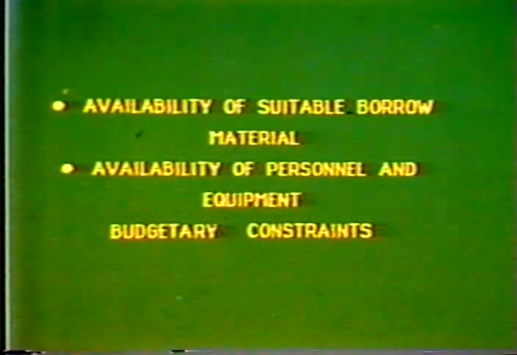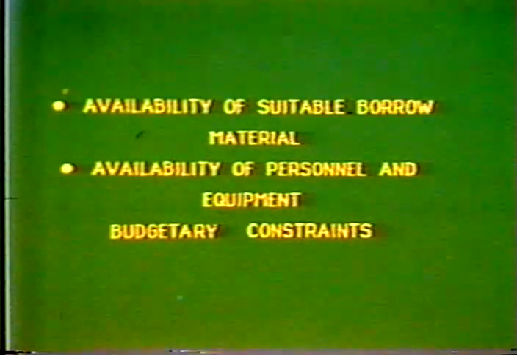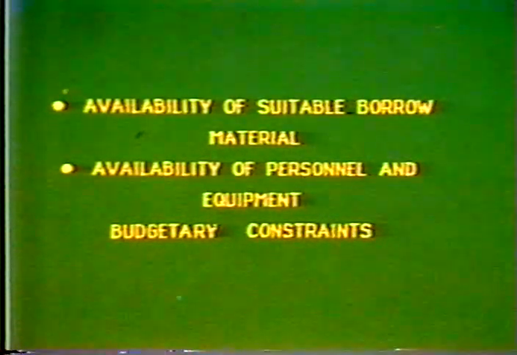Another thing, when you're doing the inventory system, availability of suitable borrow. If you've got sections of highway that are showing distress, you could pre-plan and say, well, if this thing fails, I may be able to get material out of this cut section here. Maybe I can handle two problems at one time. I'll flatten the slope on the cut. I've had rocks dropping on there, and I'll take that material, which is just a few feet away, and I'll build a shear trench or some type of berm there and correct this problem. So the main emphasis here is to try to do some pre-planning. The inventory system would kind of be the type of thing that could help you pre-plan.